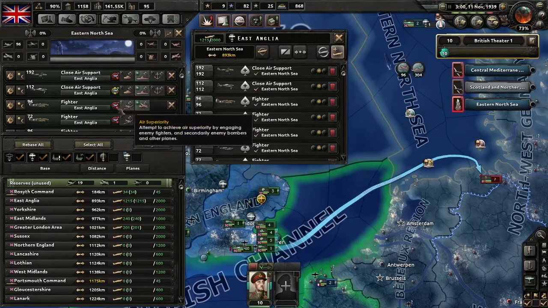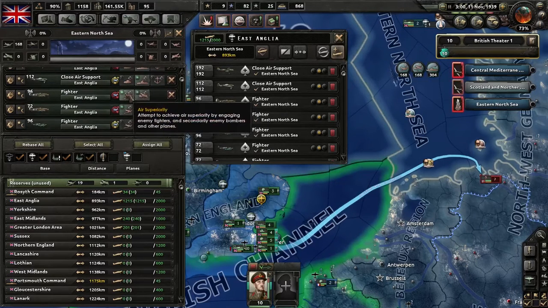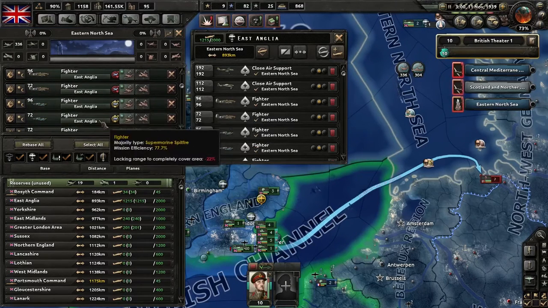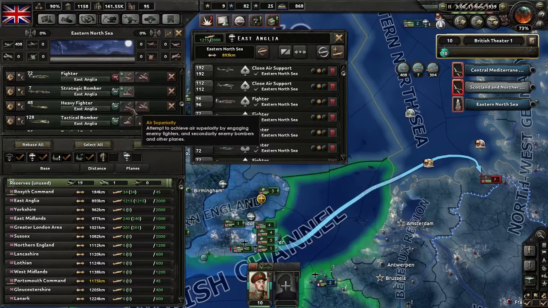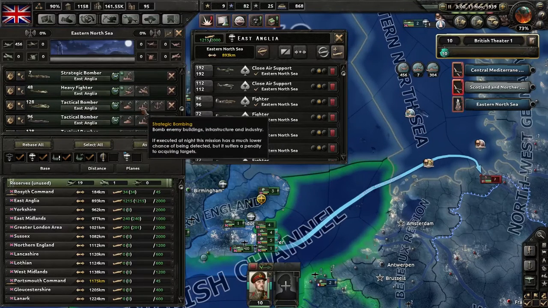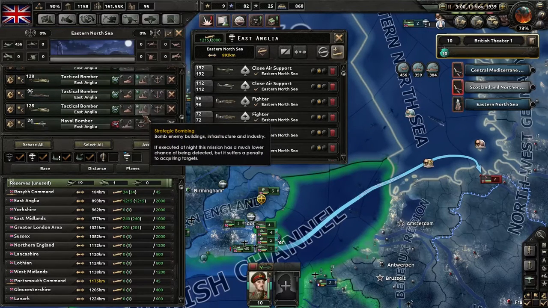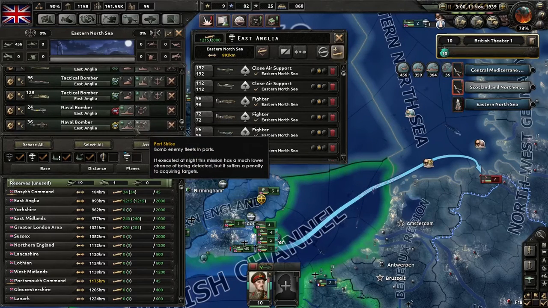On the close air supports, the fighters I want to engage in interception and air superiority. Actually, I just want to do air superiority for the fighters. For strategic bombers, we want to make sure they're bombing. Again, strategic bombing, port strike. Or actually, we want to do that one.